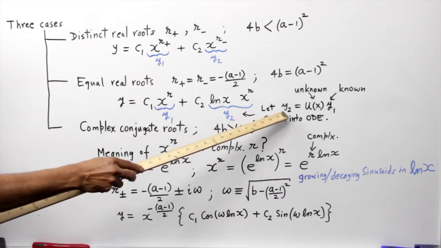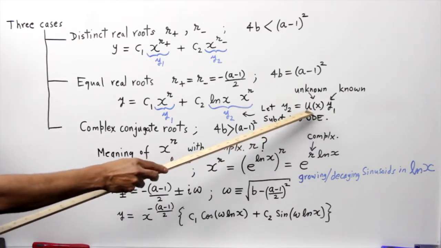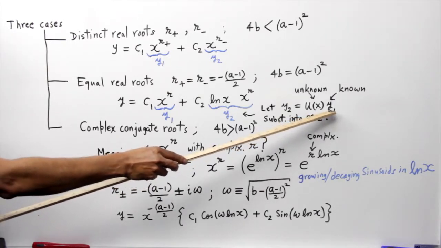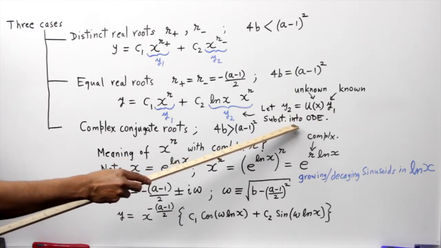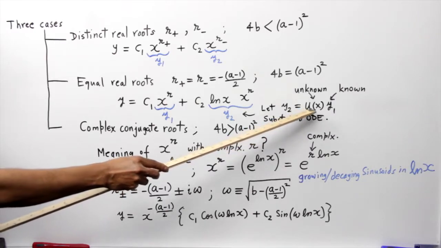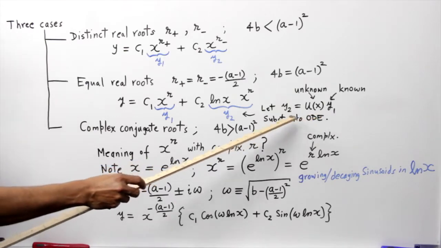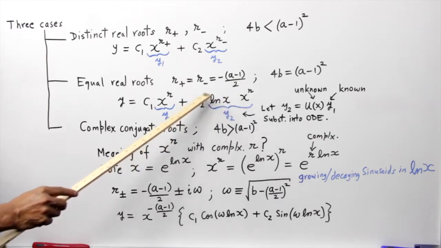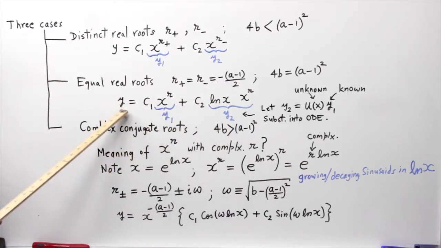We propose to look for a solution y2 in terms of an unknown function times the known solution, and we can substitute this in the ODE that we have and use the fact that y1 already satisfies the ODE. If you go through this algebra, and we had done exactly this kind of algebra previously, you will see that the unknown multiplier function u of x satisfies a very simple equation, which in fact can be integrated. That equation would show that the pre-multiplying factor here is the natural log of x. And so we can define a general solution as this combination.